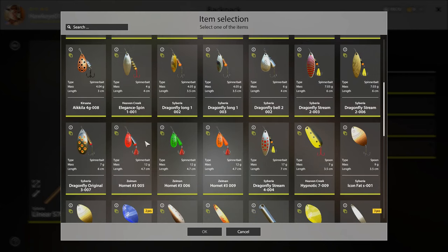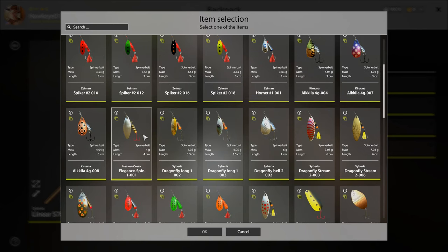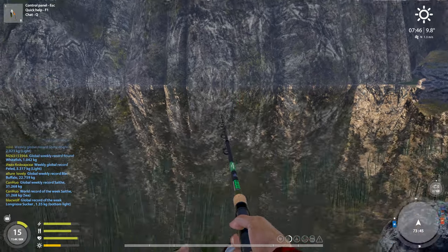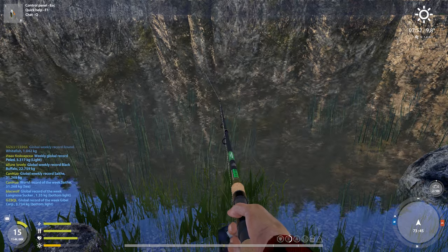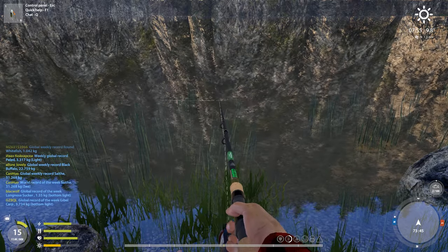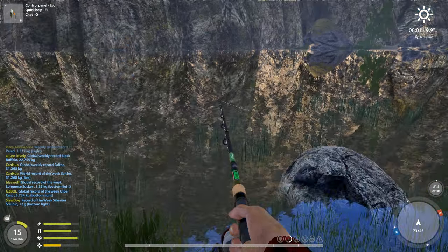Dragonfly Long 1. And not the Hornet. What was it? The Spiker? Red Spiker? Let's try the Silver Dragonfly, since we've got sunny weather. Faster, about a 22. Trouble is, I'm not sure which direction.